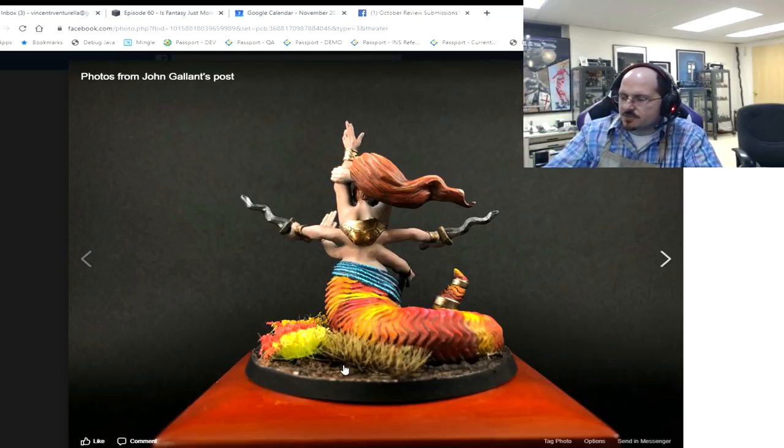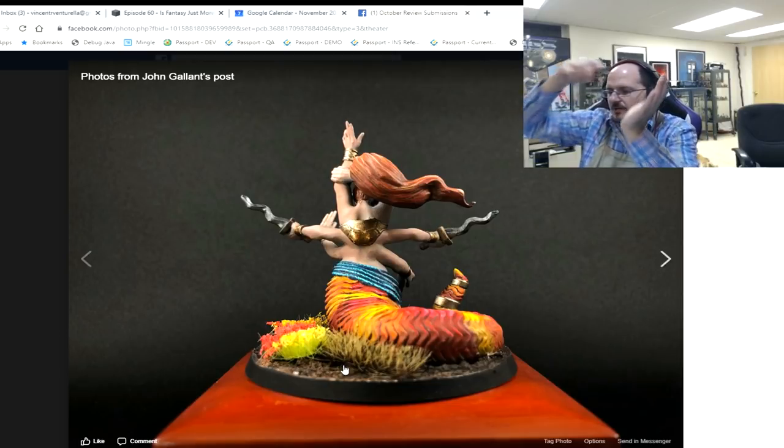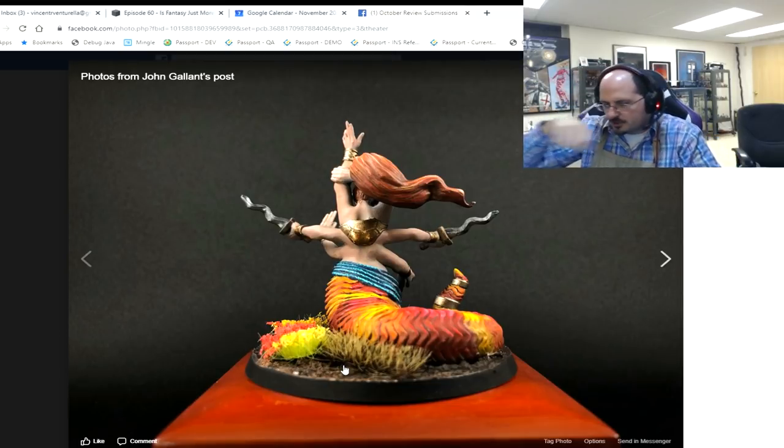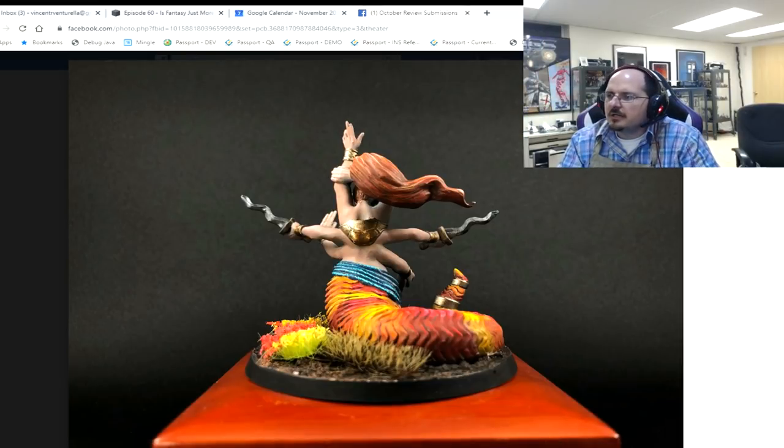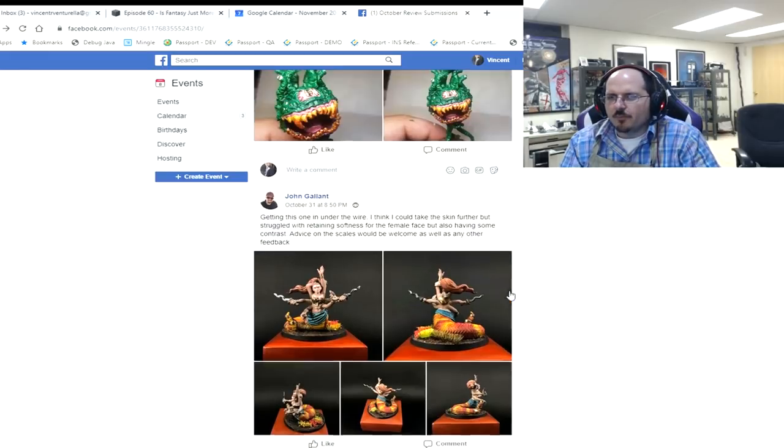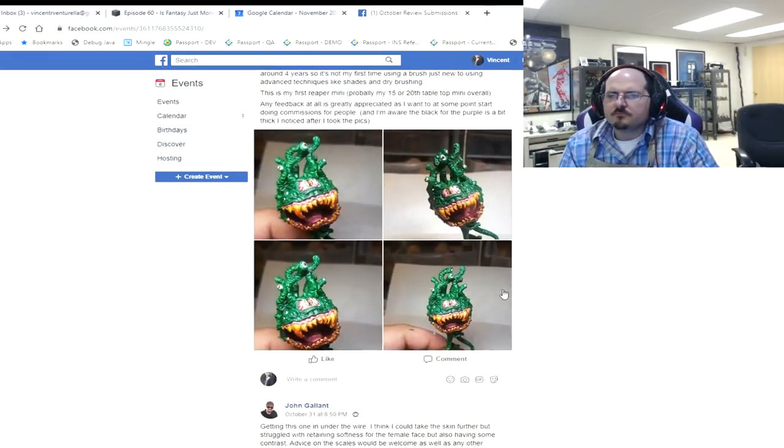Get some tweezers, push those tufts down in there, wash down the bottom, wash around the edge, dry brush the top, make them feel naturalistic. Okay? There you go, man. Hope that helps. All right, Jason.